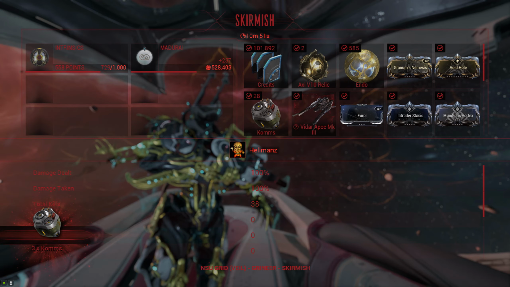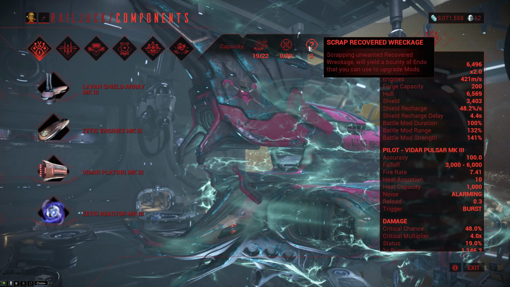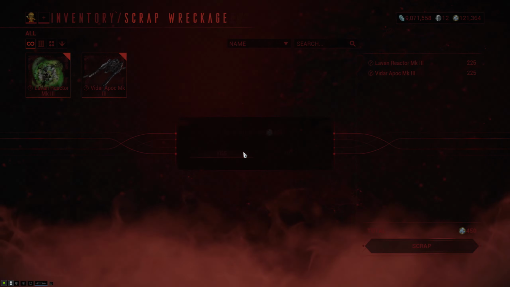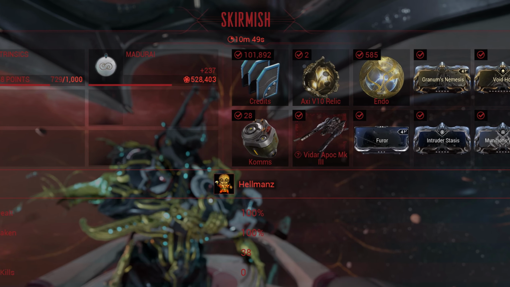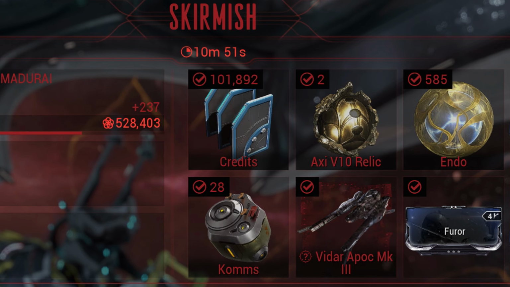We managed to get roughly about 600 endo in 11 minutes from just raw drops, and we managed to get 2 pieces of scrap, which will scrap into 450. Plus, we got a bunch of mods, which we can also dissolve into even more endo if we want to, and we even managed to get 2 relics from the bonus rewards. And, let's also not forget, we got 100,000 credits, which isn't too shabby.